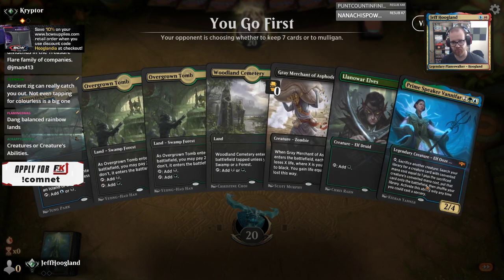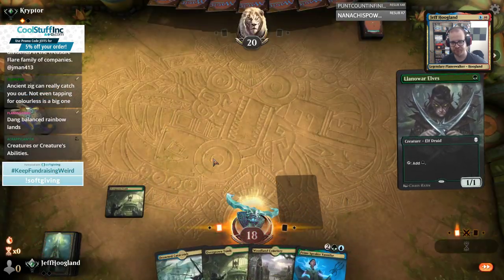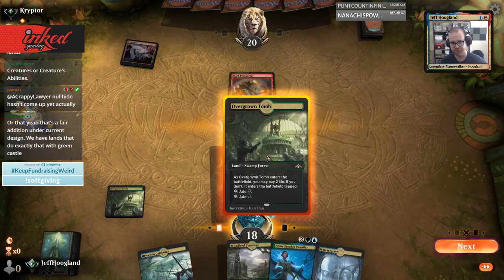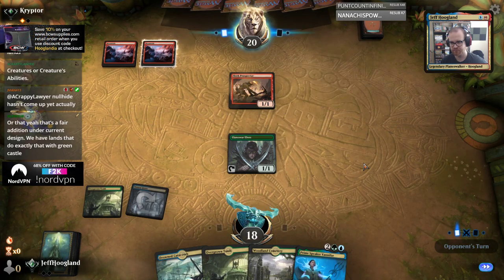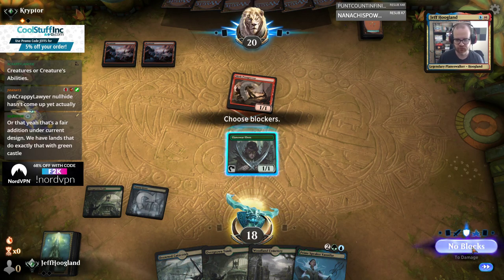Okie doke. Bottom Gray Merchant. Turn 3 Vannifar. Let's do it. Yeah, Green Castle's a good example. Is there a Gem Palm, whatever, in my Llanowar Elves future? No blocks.